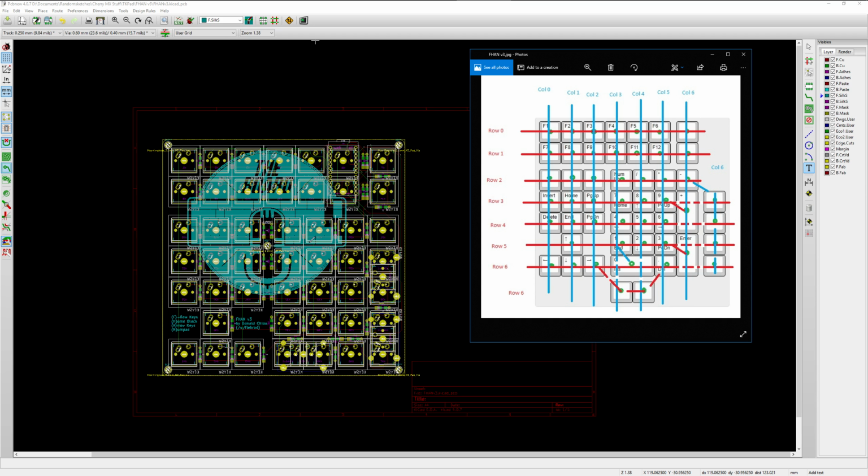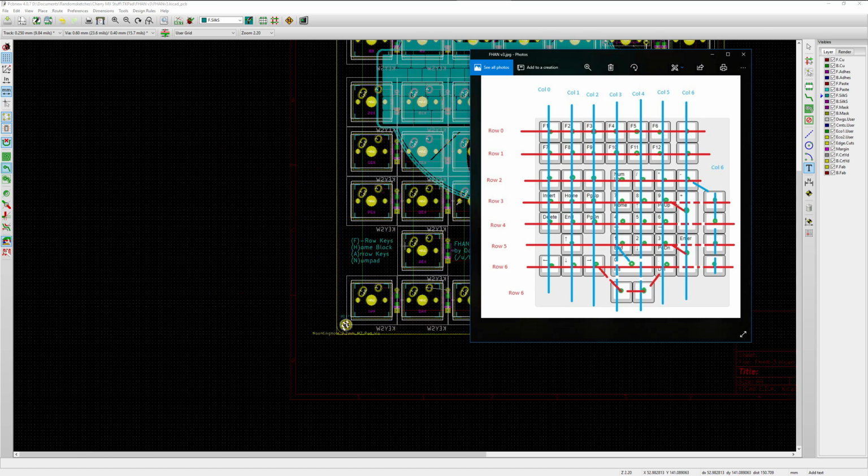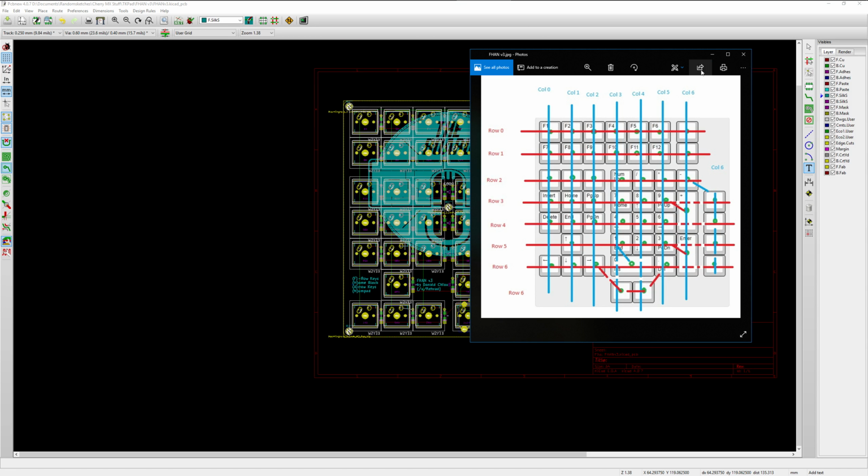So at this point in time, it's just a waiting game of having a bit of cash, putting this up to be manufactured, getting them, building a prototype test unit, and then if it works and it's all hunky-dory, going back to the community to see if people want to get one or not with this new revised layout.